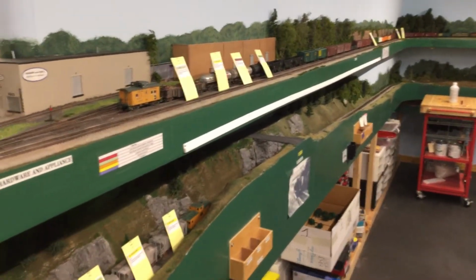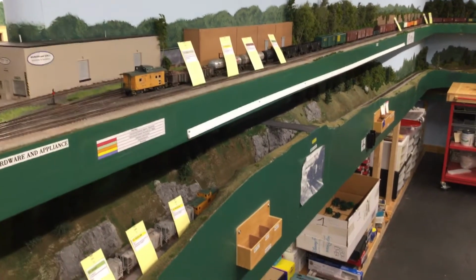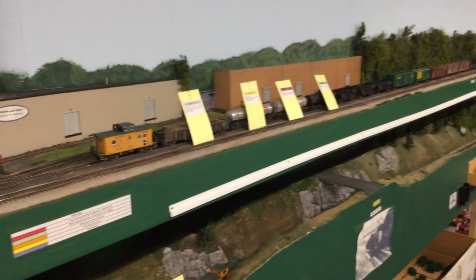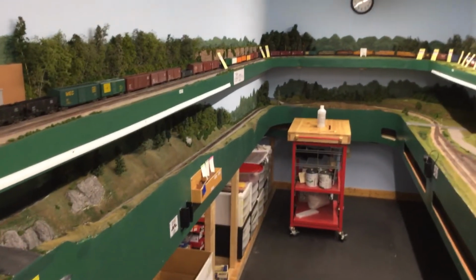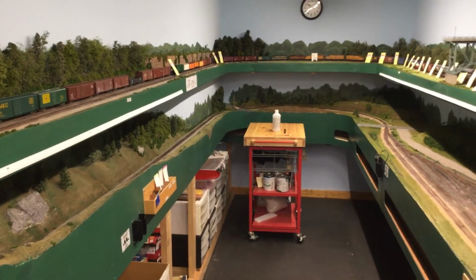On the other side of the wall from the train room, we actually have a kitchen, and then a bathroom and a pantry, and then a very large room where we're going to have trains, a pool table, and the dispatcher is also going to sit over there. The other thing I want to get done before I get the layout back operating is a PBX phone system in here so the dispatcher can sit in there and dispatch the railroad.